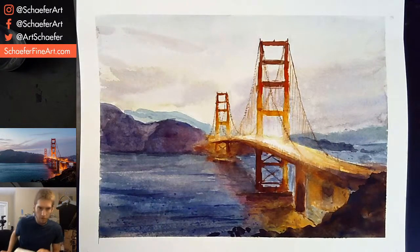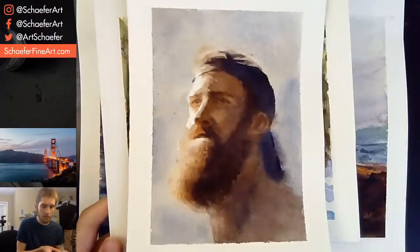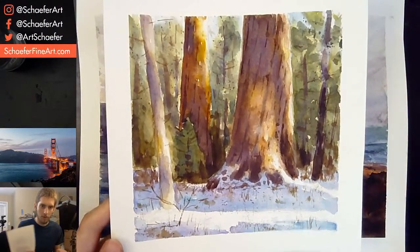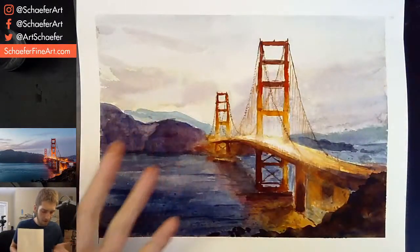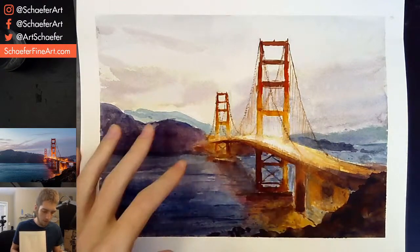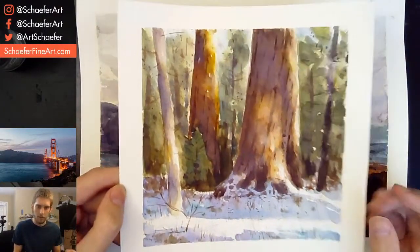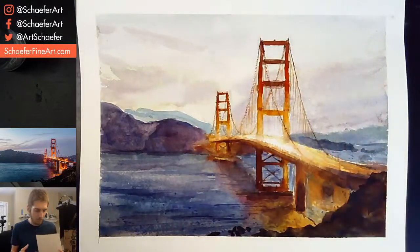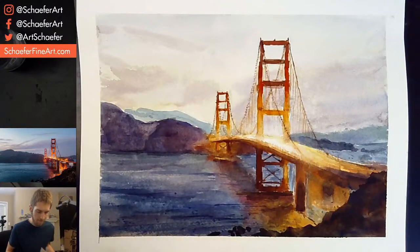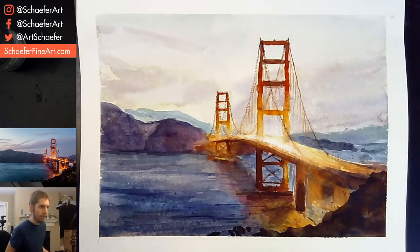You know, here's one of my favorites that I've done. No doubt, and this portrait was pretty good that I did. So I got some that I've done in the past that I really enjoy, really like. But this one, it's lacking. I mean, if you look at it, it's just lacking something to me, you know? Everything is so smooth, and I'm used to a lot of texture, a lot of things happening, and a lot of life and stuff. And this one, it seems flat. Everything seems very flat and needs more something, you know? Maybe more line work. We need a little more line work here to kind of bring out some things. I don't know.